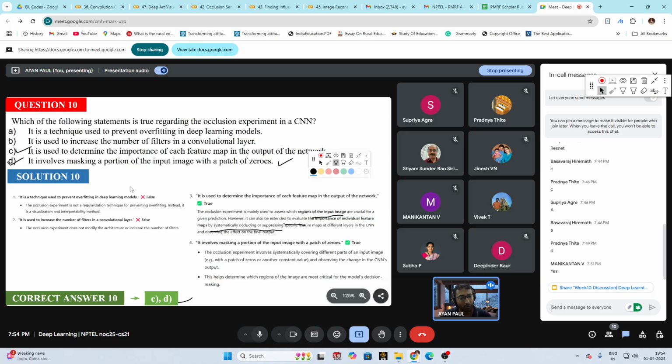Another thing you can do: there is a Google group in your SWAYAM portal where you can ask questions about any portion you have doubts in. In that Google group you can post your query that you missed the exam form filling date, so can you open the portal again, and they will answer you for sure.